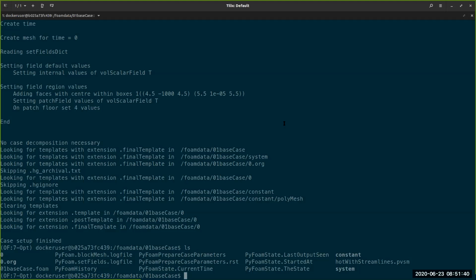Okay, so now comes the interesting part. Now we say, okay, we would like to run this case. Usually you would start the solver by hand, and what I usually do is that I use PyFoam plot runner. This PyFoam plot runner implements half of the functionality that I was missing from Fluent. That was basically looking at the residuals while the case was running and seeing, okay, converges, doesn't converge. The other thing that I miss from Fluent is that you give it any crazy boundary condition and it doesn't crash.